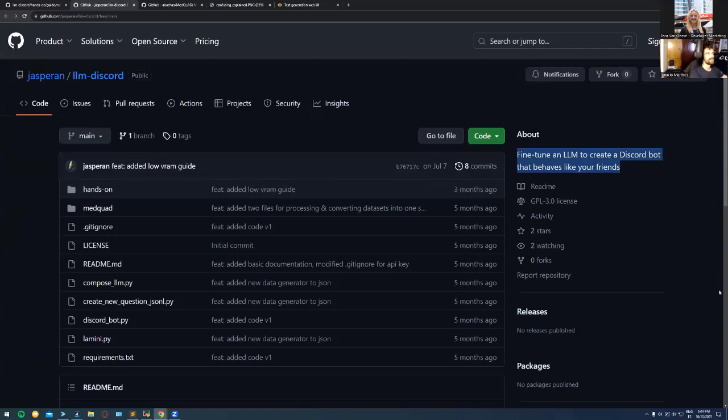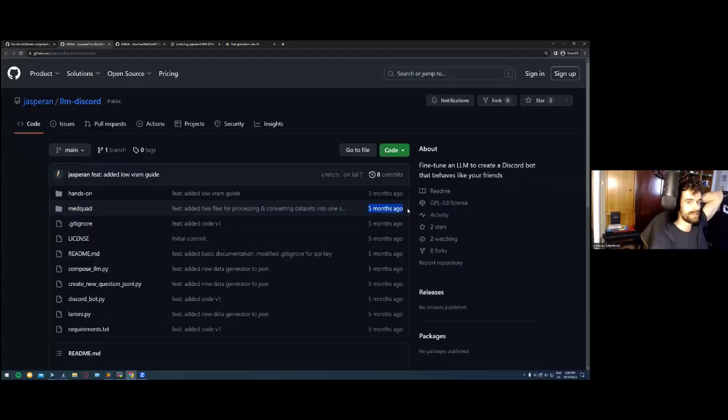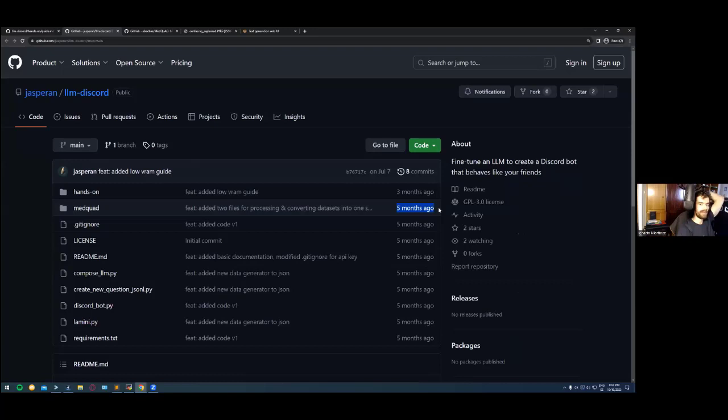My idea at first, and this started about 5 months ago, when this technology was very popular, or had just got started, was that I needed a way to extract messages from my friends or my colleagues on Discord, and then use these messages to alter the behavior of a large language model, to introduce an alter ego or a version of my friends in a large language model.